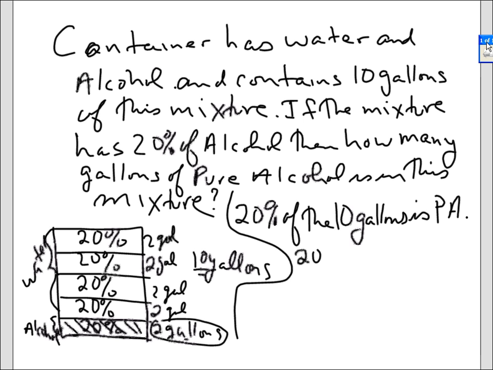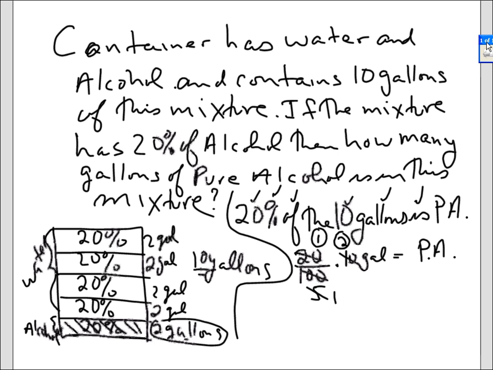Now I'm going to write that in math. 20 is 20. Percent means divide by 100. Of means multiply. 10 gallons is 10 gallons. Is means equal. Pure alcohol. Well, 20 goes in here 1 time and goes in here 5 times. One number from the top, one number from the bottom got divided by 20. 5 goes in here 2 times, 5 goes in here 1 time.